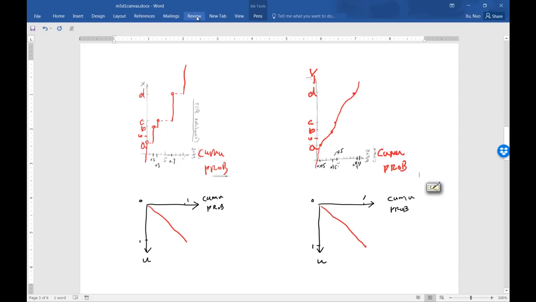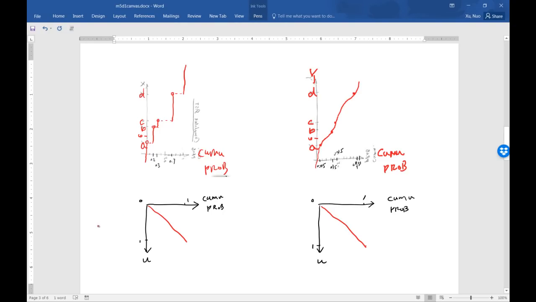Now I'm going to describe to you a mapping mechanism based on these two inverse cumulative distributions, coupled with the inverse graph for the uniform variable. So it goes like this.